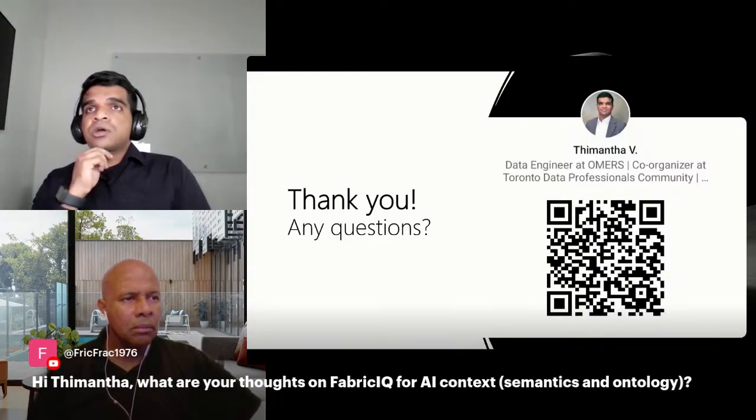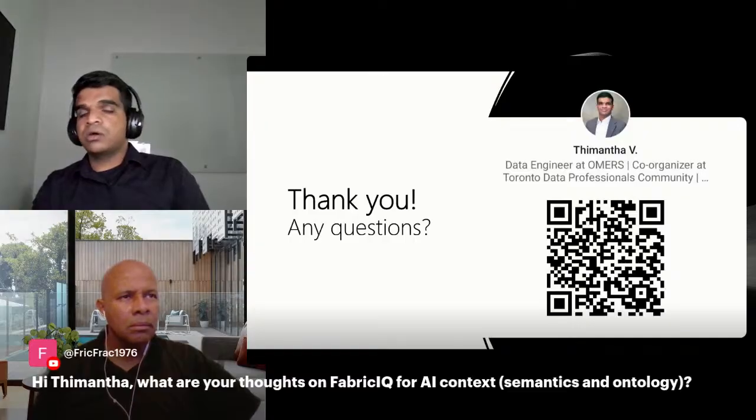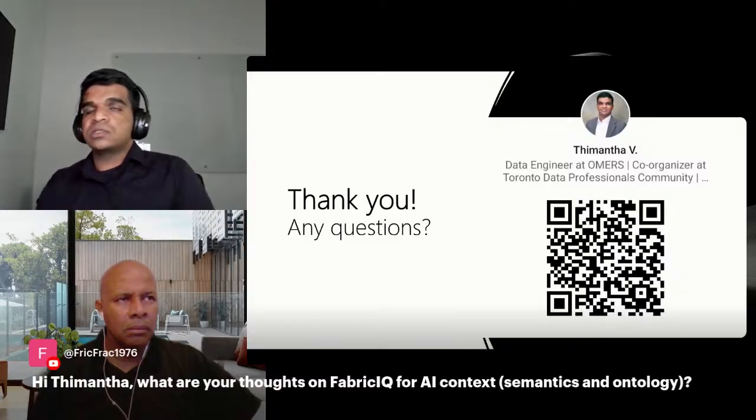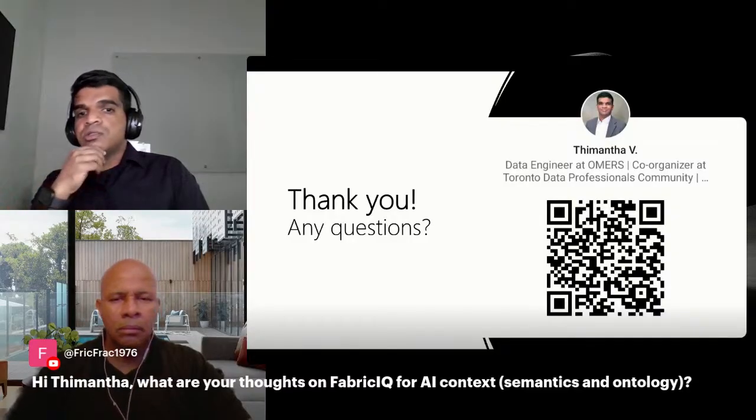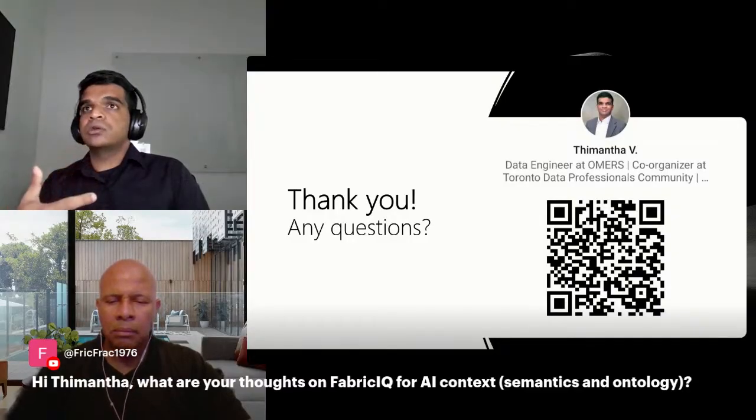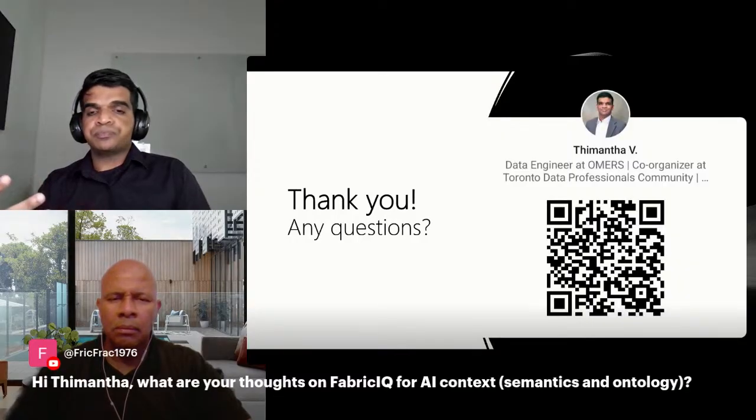So long story short, the semantic model in this case that's branded under Fabric IQ right now is the same Power BI semantic model you and I worked in the past. It's just that it's rebranded under Fabric IQ now. So feel free to utilize these semantic models that are currently available and that currently do have the capability with your Fabric data agents, whenever you want to try out these AI capabilities, right? So that is my thoughts around it.